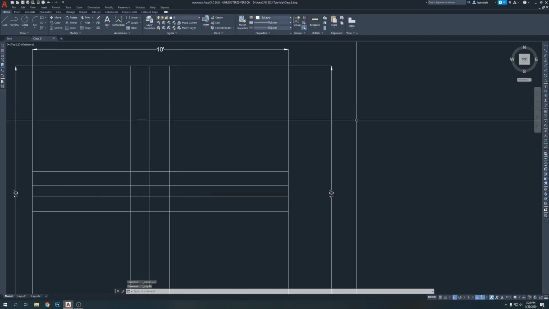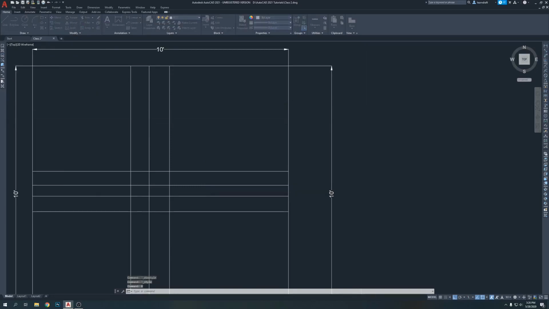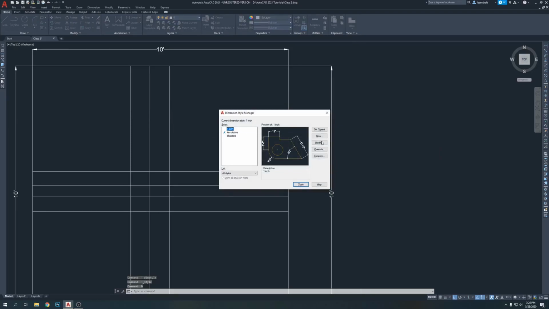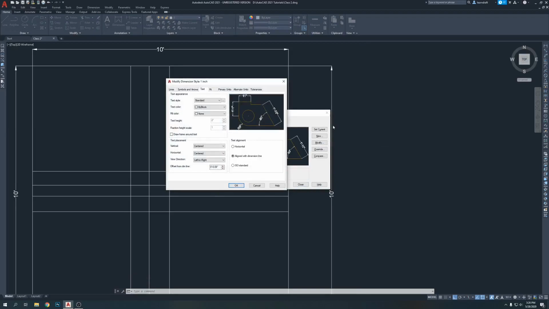Now we're gonna go to the dimension style. So D, enter, 1 inch is there, go to the modify and see if everything is alright. See, the text size height is still 2 inch. If you draw, it's gonna be 2 inch. Now you're gonna go to the standard, you're gonna select 1 inch. So changing dimension is one thing and text style is another thing, but when you work, you're gonna combine them together. So you need to change dimension style and the text style at the same time. Sometimes the dimension style is different than the text style.